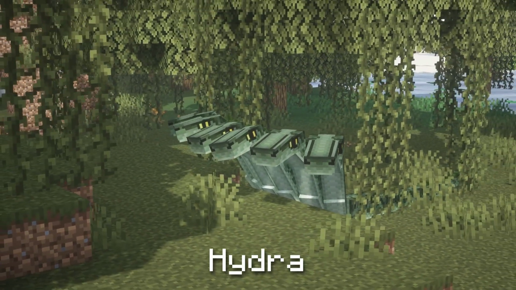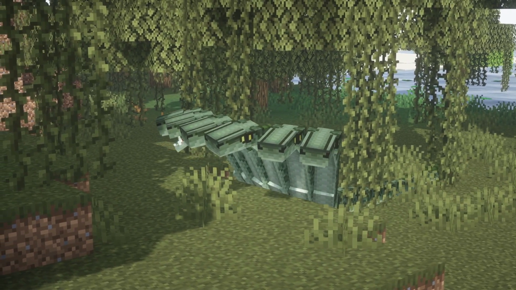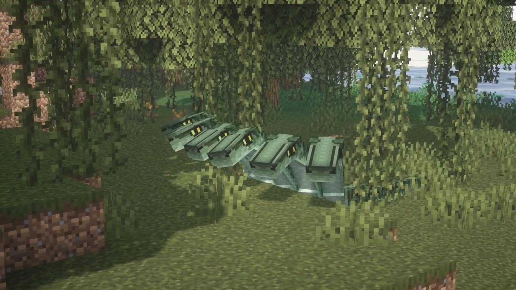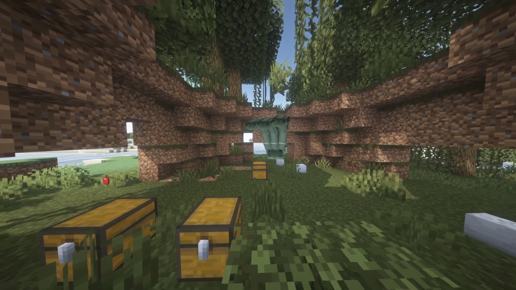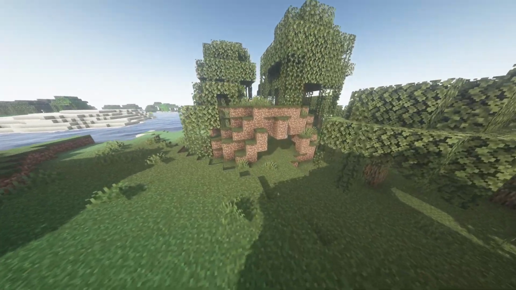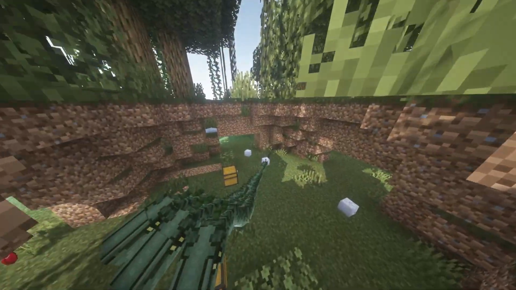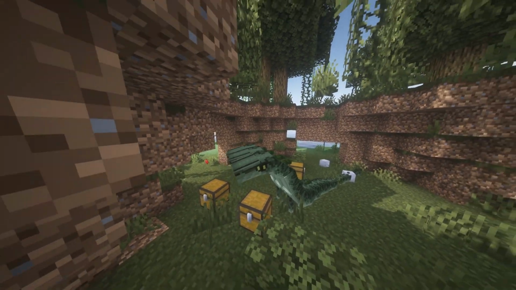Hydras are mini-bosses known for their deadly venom and the ability to regenerate their severed heads. They initially spawn with 3 heads, but can have anywhere from 2 to as many as 9 heads. They come in 3 colors, green, teal, and red. They can be found in Hydra layers, which are small mounds of dirt without a roof and contain a few chests. These layers will spawn randomly in swamp biomes.